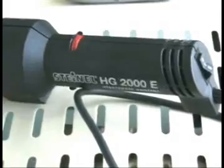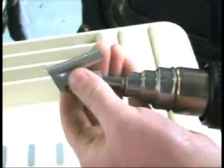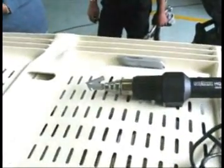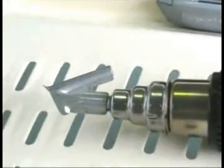We recommend that you use the Steinel HG 2000E welding gun for this application. It is important that the heat gun has a temperature adjust setting to regulate the temperature of the weld. During the welding process, use a reduction and feed the nozzle to ensure the correct angle between the welding rod and the surface being welded.